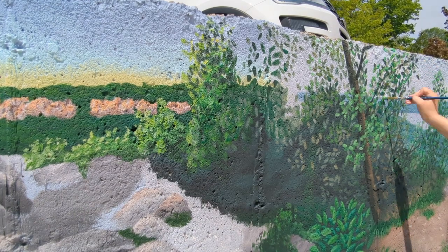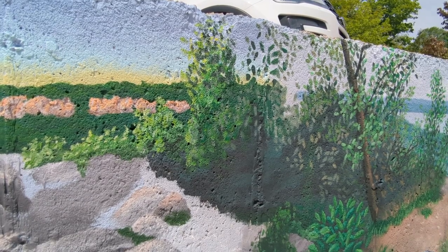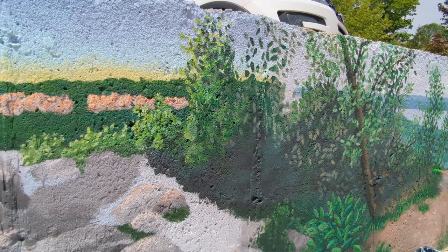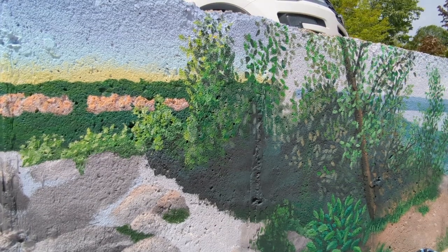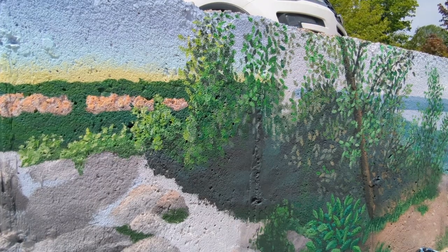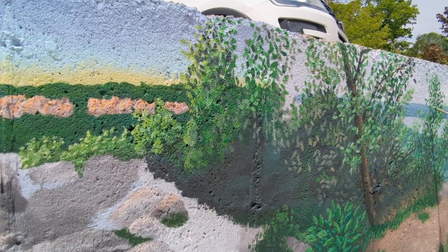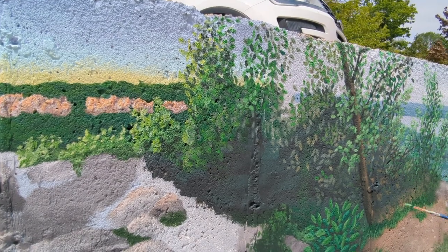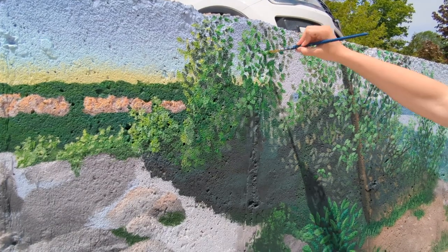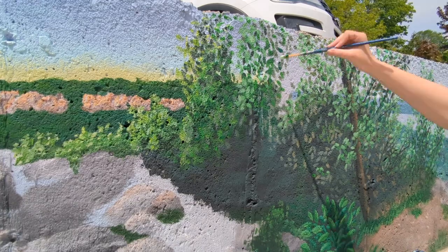Painting landscapes is one area of my skill set I really want to develop further, but it's not part of painting that I necessarily enjoy. It's kind of crazy because it's not that much different than painting fur — the same texture over and over, very repetitive — but when it's an animal and you see it come to life you get such satisfaction. I definitely enjoy the wildlife aspects of this painting way more than painting leaves.